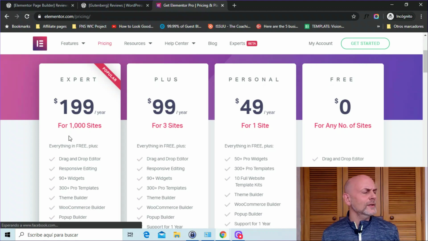And the other thing that I think is important to think of is, even if someday Gutenberg reaches the level of Elementor, it won't be exactly the same. It's not going to have all the same features. Even if Gutenberg is kind of similar to Elementor in terms of functionality and how well it works, they'll still have different features. And somebody could still say, you know what, it's worth me buying Elementor because it has the features I want. Gutenberg is nice, but it doesn't have the features that I need for the sort of functionality that I want on my website.